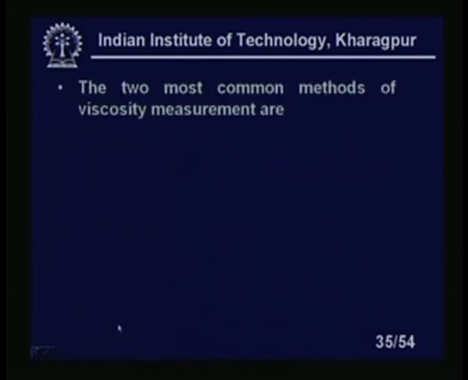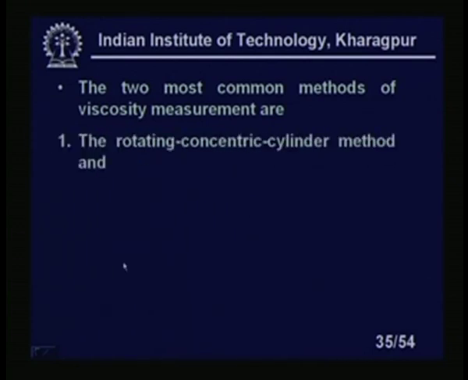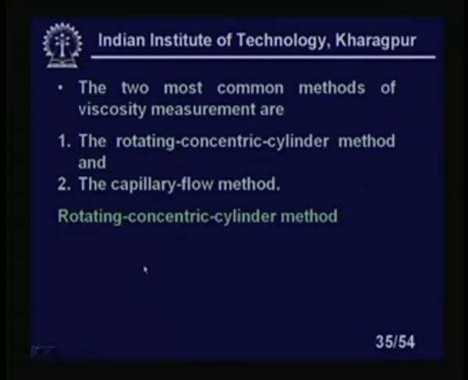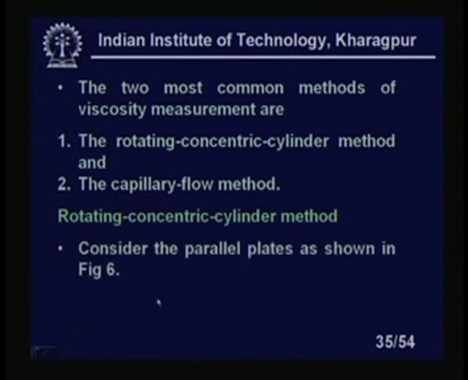The two most common methods of viscosity measurement are the rotating concentric cylinder method and the capillary flow method. These are the two most important methods of measurement. This gives a very direct electrical output. Now, the rotating concentric cylinder method, let us first discuss this, then we will come to the capillary flow method.